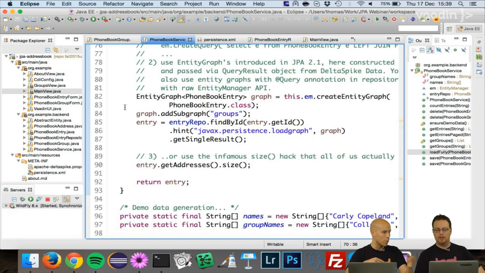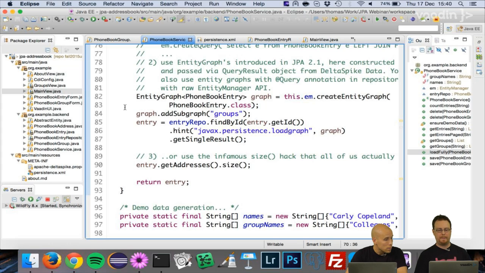But you can also use the entity graph in such a way that it will only load the explicitly added fields. So you can make your queries more efficient so that it doesn't load everything. If you know that you only need, for example, the name and the phone number from your entity, then you don't need to load the email address at all. And it will save some memory and some database capacity as well.